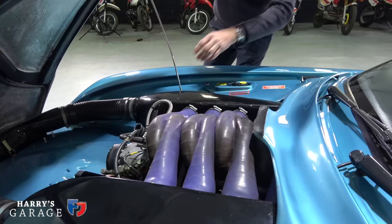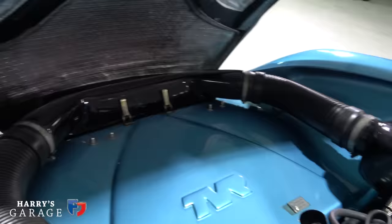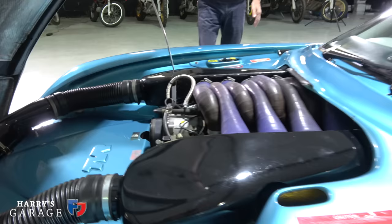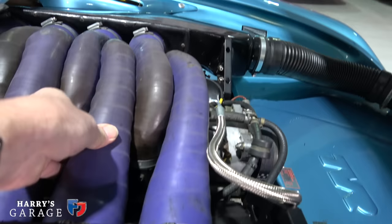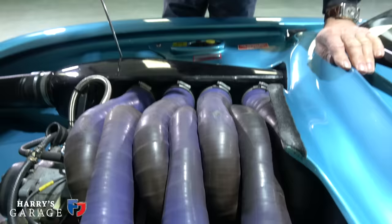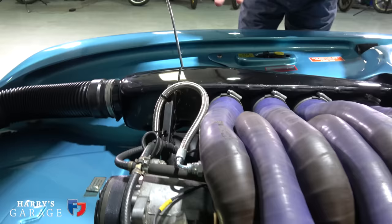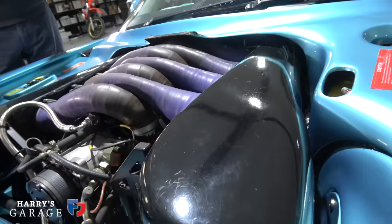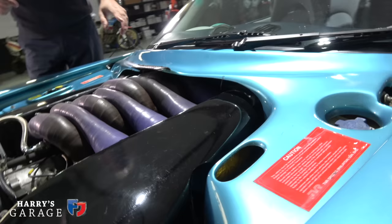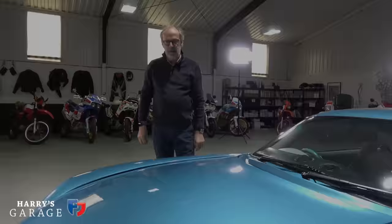One-piece bonnet - I can't get over how clean it looks under here, all body colour. This panel sucks air right at the front - cold air intake. Just look how far back that engine is in the chassis - the wheel line is right there and it's behind it. This is the bit that Brabus just couldn't get over when we lifted the bonnet. They couldn't get over this inlet manifold that was sort of squishy but has wire inside - I've never seen it on any other car. You can see a single cam rocker cover here, here, and here - that's the V8. It's not dry sumped. Just how clean and lovely it is, with this glorious V8 sat there. Battery sits the other side - great bit of design.